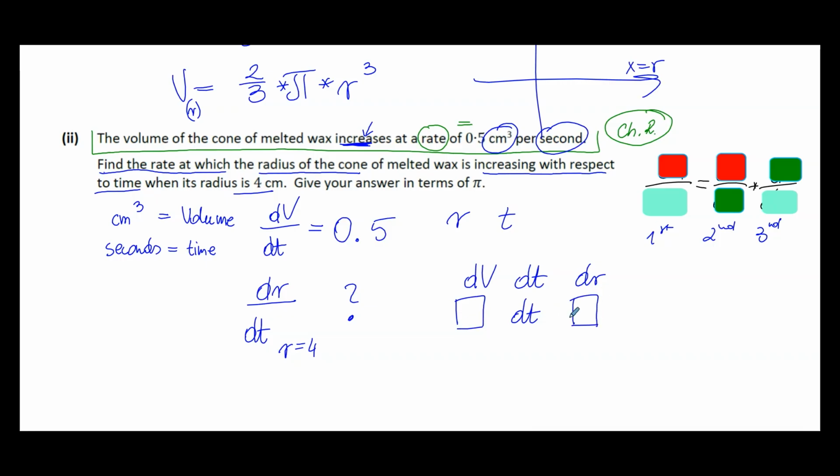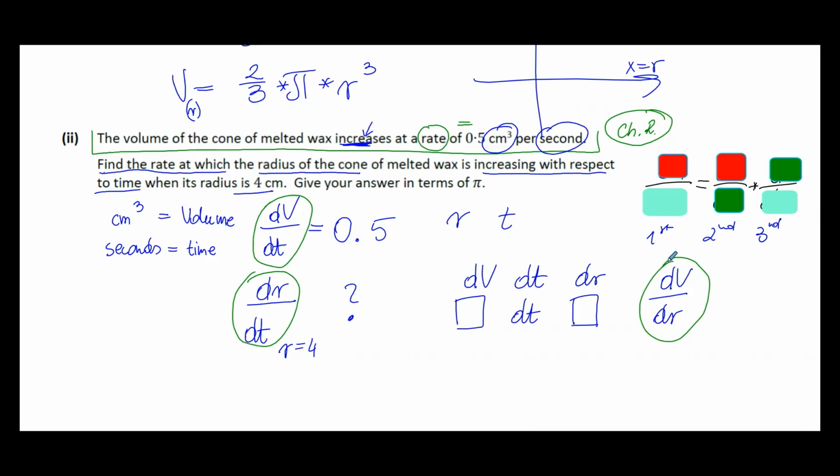Now, how do I get what I am missing in question? Well, there are a few ways of getting that. One of them is looking back at what we've done so far. And that's the reason why that first part happened, because here I have a function v of r. So that means dv dr derivative can be created. So that is my third element. That's the one I'm looking for. And that's the third one.